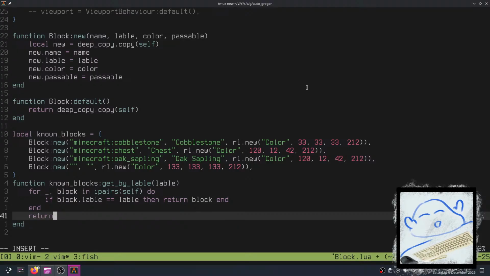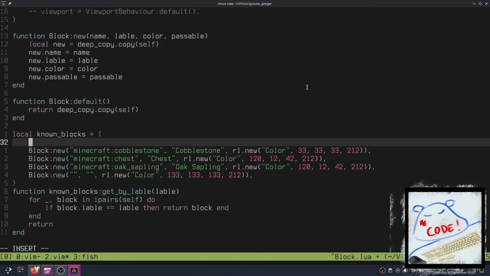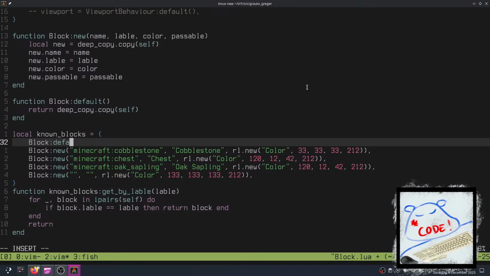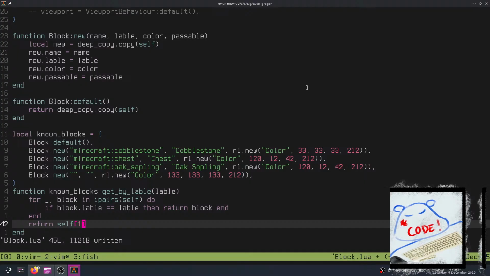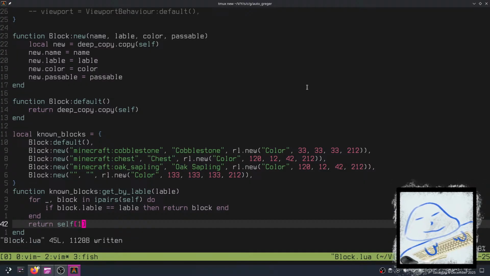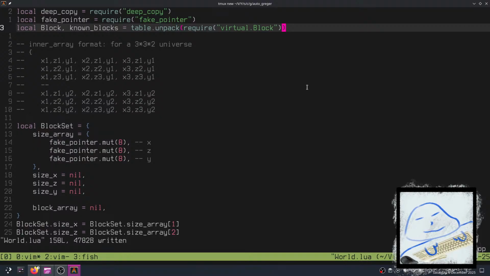Otherwise, we need to return some sort of default block, right? But this should work. Yeah, this should be amazing. So we get self 1. I hope this works. Sometimes tables are a bit iffy in Lua.